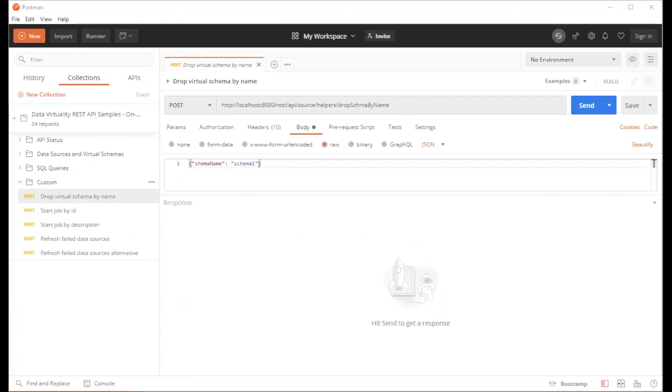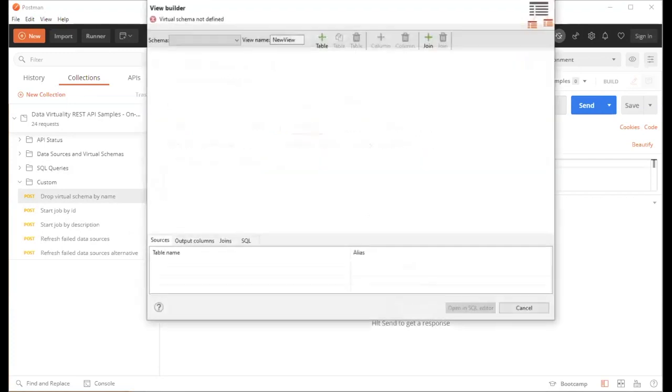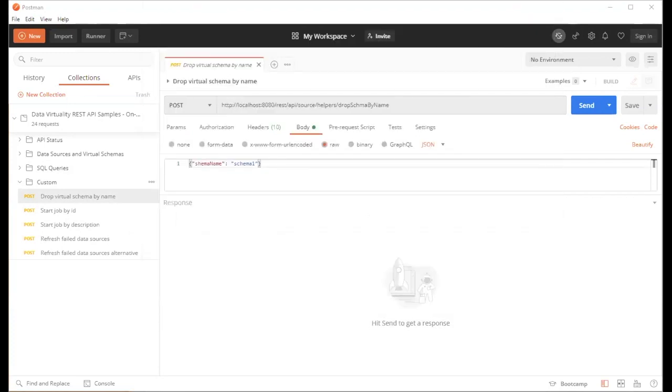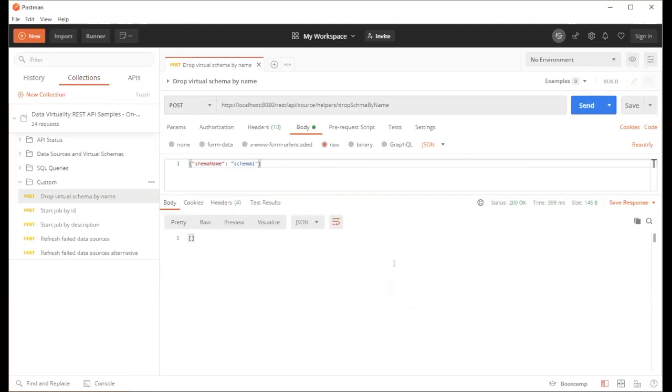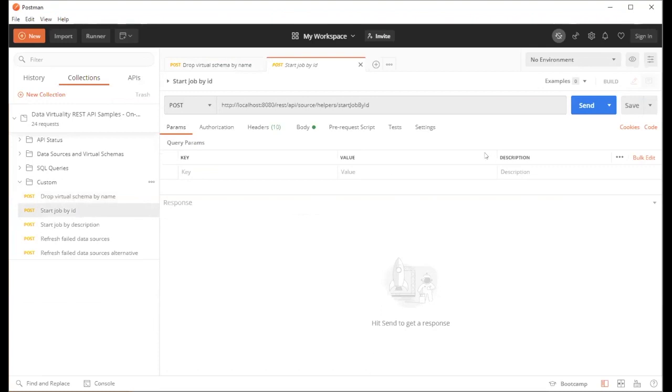Let me quickly create a schema called schema1 on my system. And it's done.